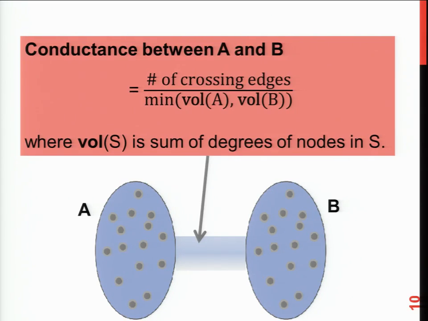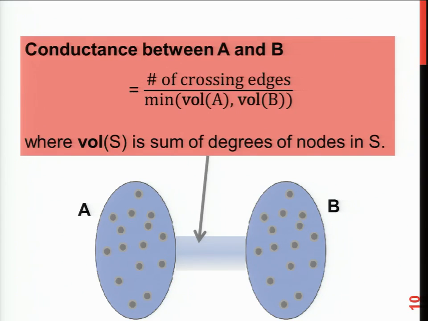But for simplicity, you can read up later if you are interested in how to extend all of this to weighted graphs, but let's say that we have unweighted graphs. You are just trying to minimize the number of edges crossing the cut. So I'll optimize this quantity: the number of edges crossing the cut divided by the minimum of volume of A and volume of B, where volume of A is the sum of the degrees of nodes in that set. So volume of A is the sum of the degrees of nodes in A.